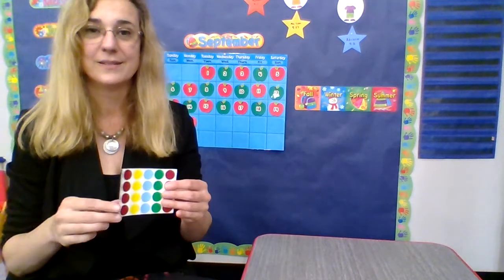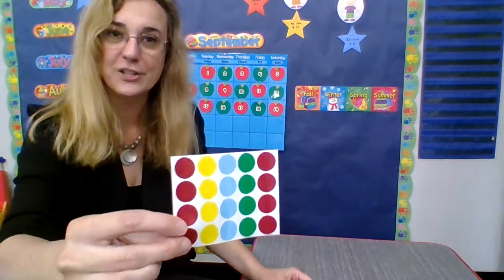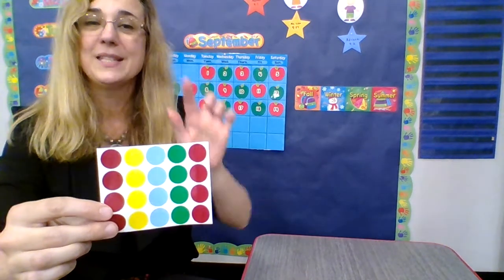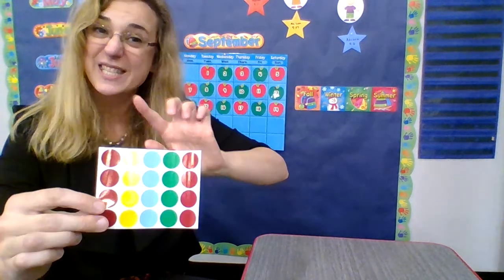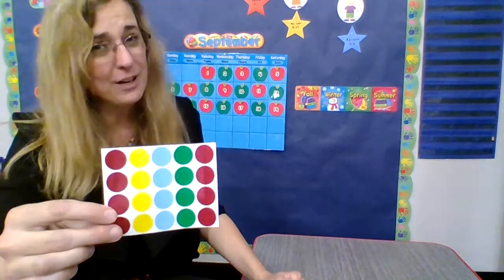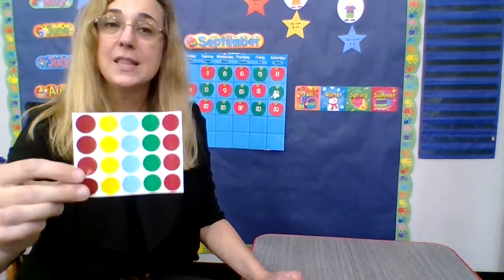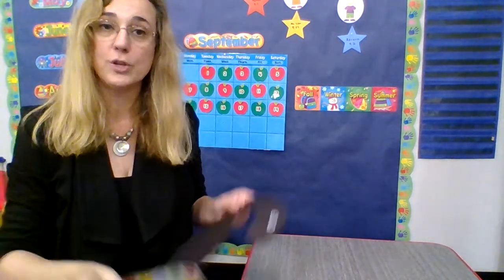Now we're going to close up the glue because it's kind of like magic. We won't need any more glue for this art project. Do you know why? Because these are sticker dots. Stickers are things you can peel off and stick somewhere. That's why we call them stickers. That means they're sticky on the back. You have to be careful with stickers because once you stick them on something, it's hard to get them off. So make sure that you only use these with paper and things that you have permission. That's a long word. You have to ask mom and dad or grown-ups in your house first before you put stickers on things because they can be hard to get off. These dot stickers are just for your dinosaur.